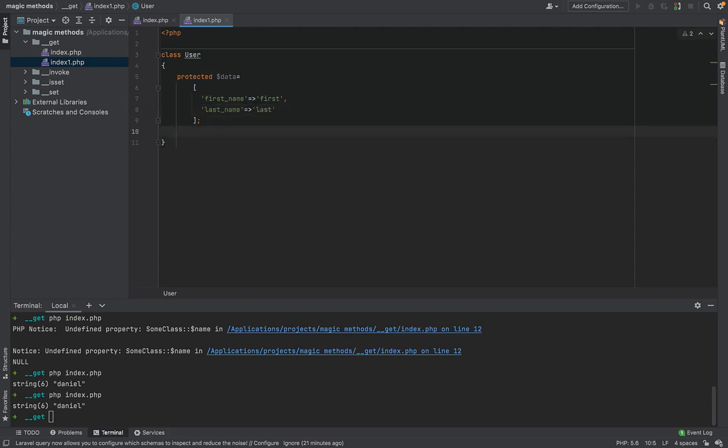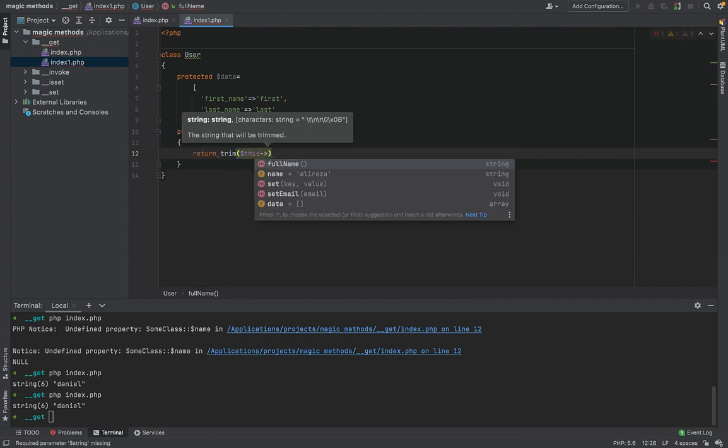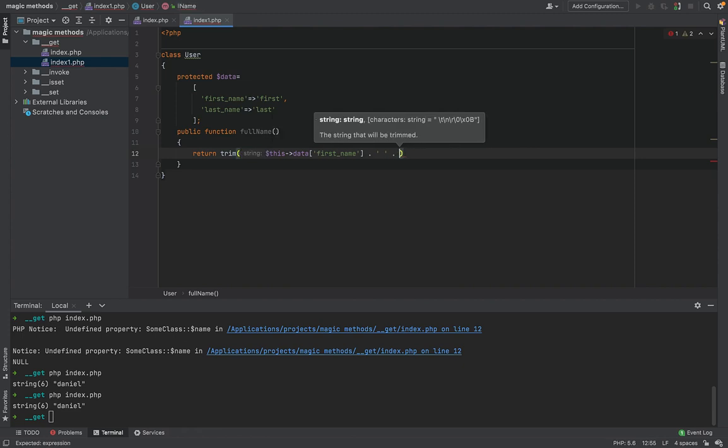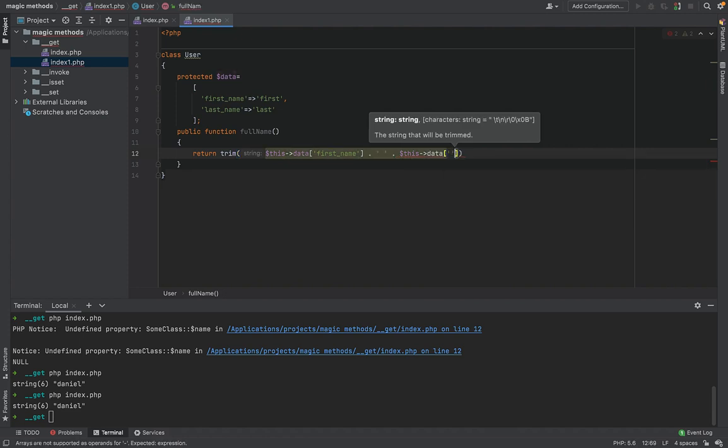Okay, so a common functionality for the User class is to combine these two and get the full name out of these two attributes. So that's going to be easy. You can, for instance, trim this data first name, of course, and let's put it like this, and this data last name, right?